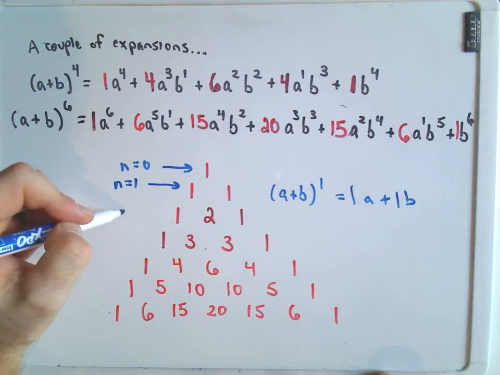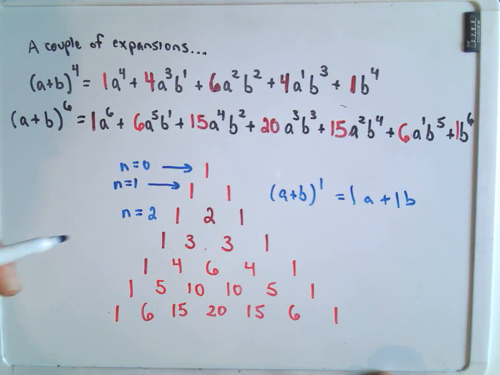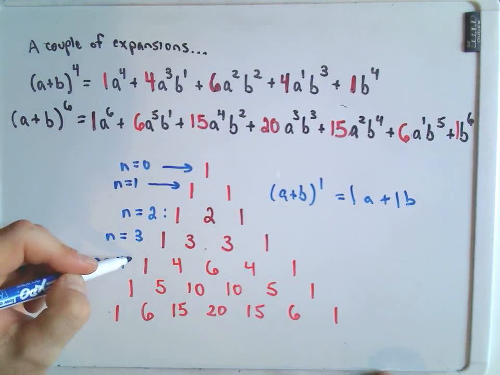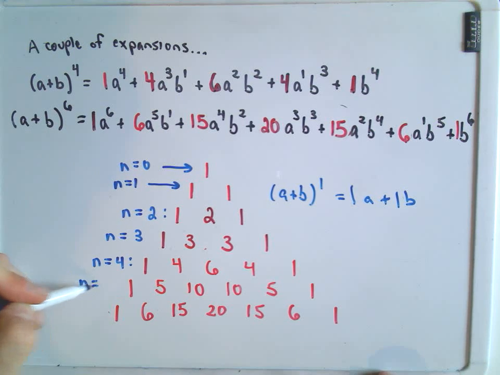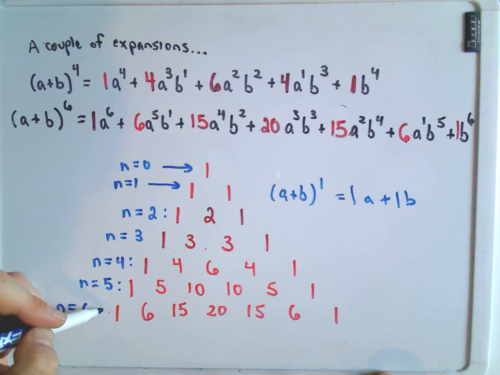And then you can just keep counting down. The third row is going to go with the exponent of 2, and then so on and so forth. So that's going to be our exponent of 3, our exponent of 4. This is going to be our exponent of 5, and the numbers at the bottom would go with the exponent of 6.